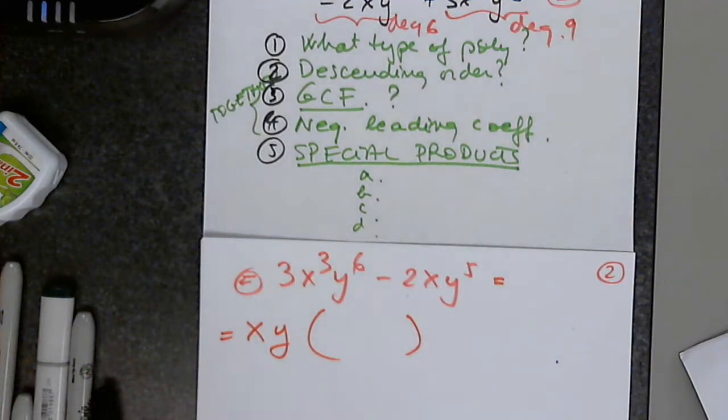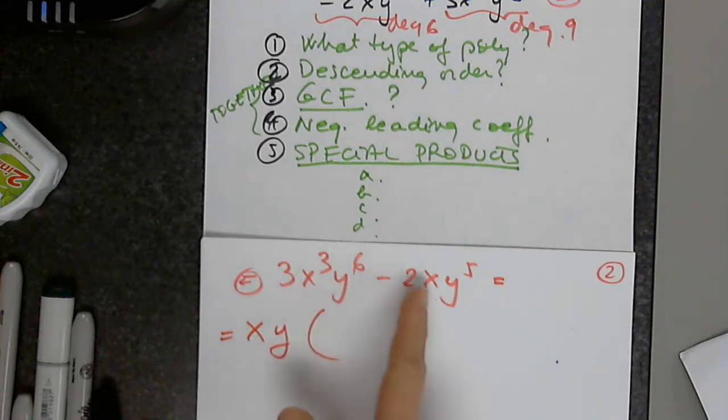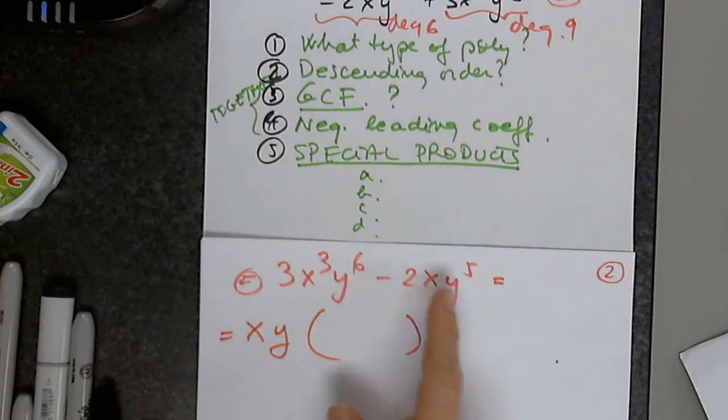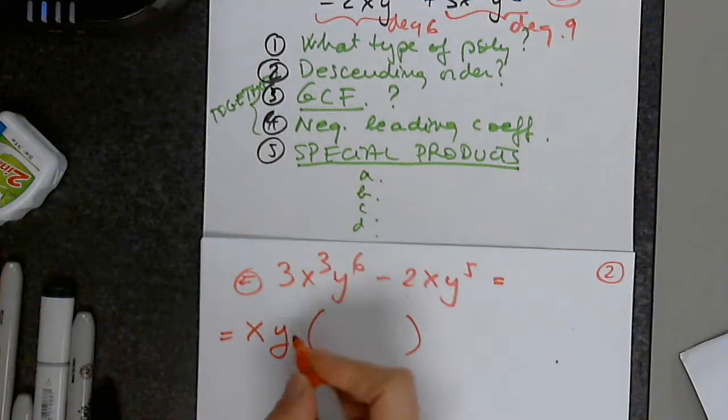The question is what power? So x is in common here and here. They have the same x, power 3 and power 1. I always have to choose the smallest of the two. Now I see why. Power 6 and power 5. Yes, and I have to use power 5.